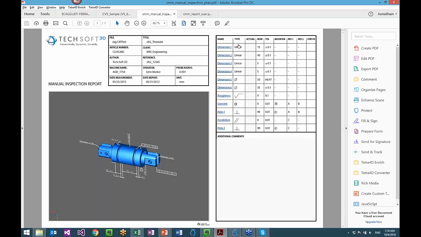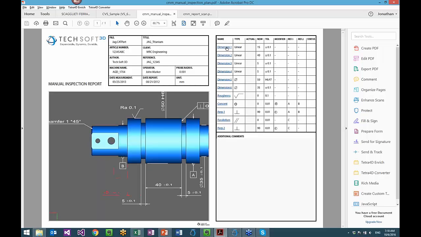So notice here we have, again, a table on the right. I can click on one area of interest that needs to be measured. So here we have the type of the dimension, its distance, and its tolerance. And this is a fillable table. So let's say I actually now do that inspection. I'm able to enter in that information, and the logic that's been built into the PDF then gives me feedback.